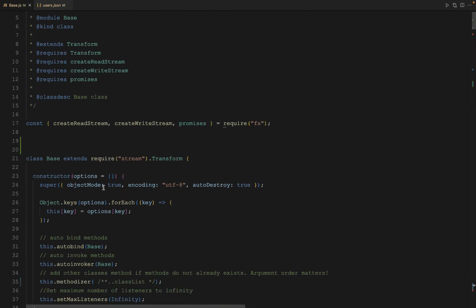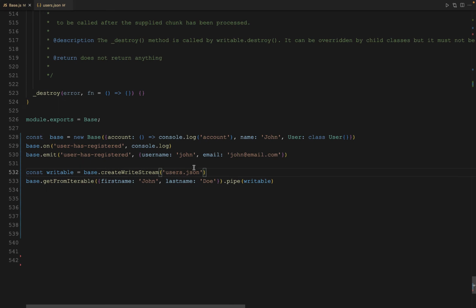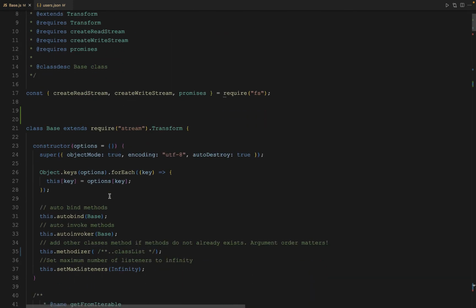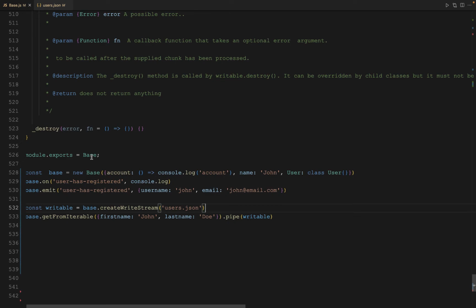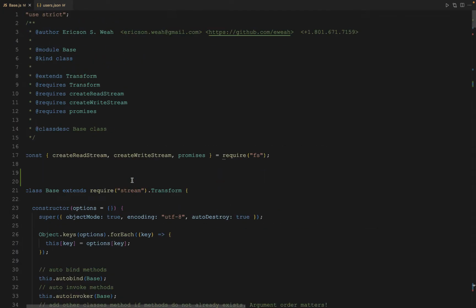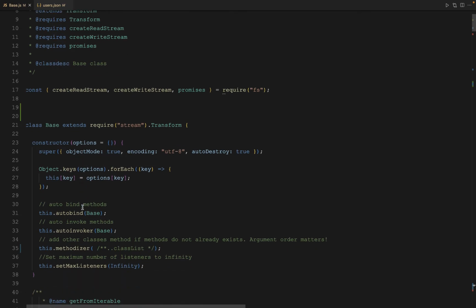So with this class, it gives you all the power. You can do file system, you can do real-time communication, you can send data over the wire to a different network, to a different computer, a different system. You can do all of that. So that's a glimpse of what this thing can do. Now we have all this power in our hands. This is why we're using this base class. That's why we're extending this one in the first place. That's the reason we're using all these as well.